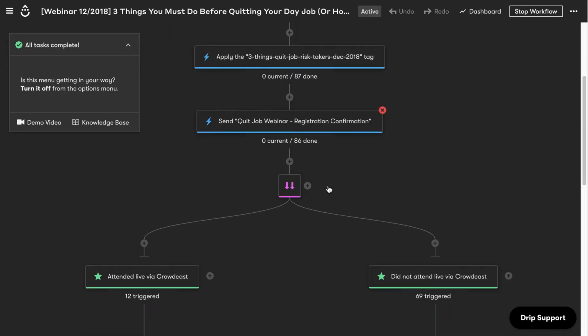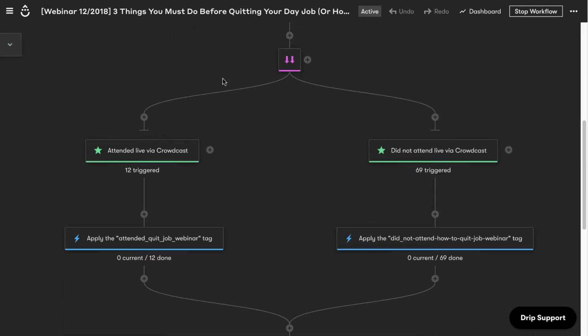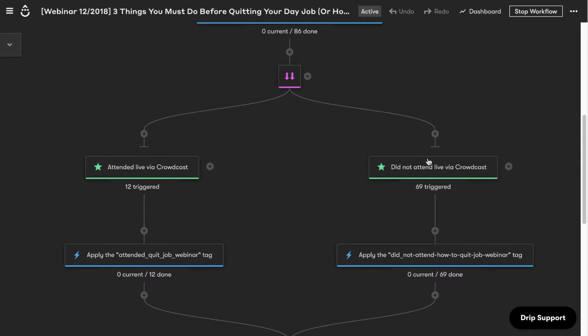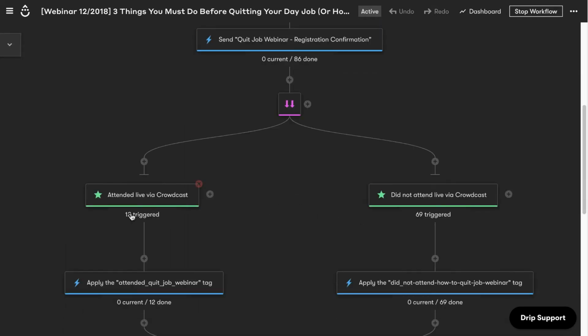Now, the next thing that happens, and this is totally optional, if you are using webinar software such as Crowdcast, what's nice about it is it has an integration with Drip. So it sends back tags or custom fields over to your Drip account. And it's able to tell you after the webinar happens whether they attended the webinar or they did not attend. That's going to make a difference, because if someone attended your webinar, there's a different kind of immediate follow-up that you probably want to send them. You'll send them the replay for sure, but it's more about taking action, or whatever the goal was for them to do after that live event.